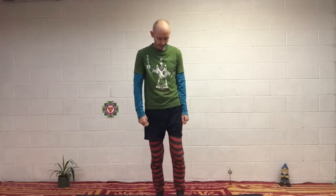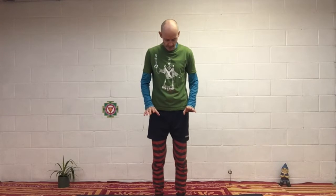Next one, make sure again that your feet are straight and hip width. Always check that by looking, using your eyes. Always check the base of your pose, it's so important. Everything is built upon the base.